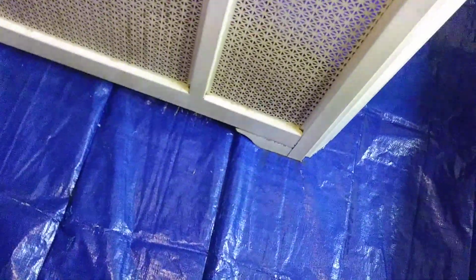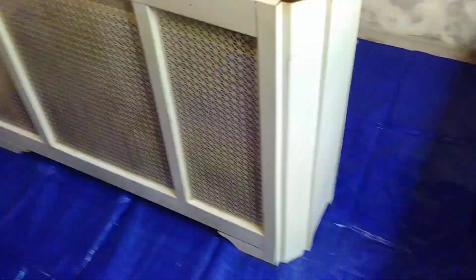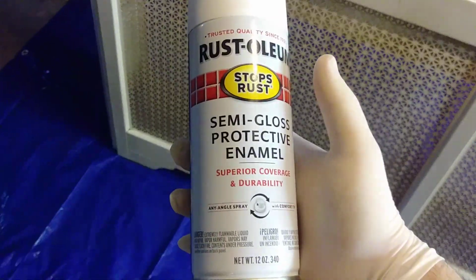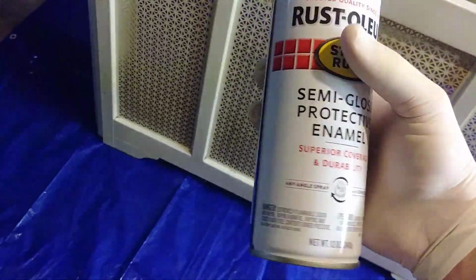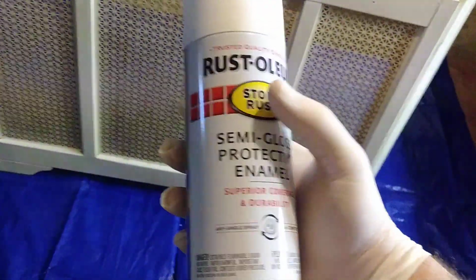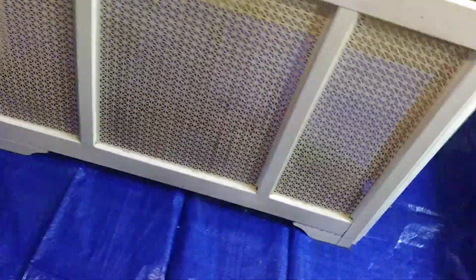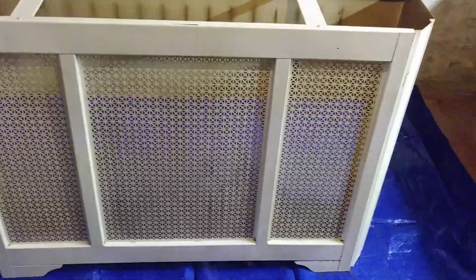Since we're not actually painting an actual radiator, I found this semi-gloss protective enamel. It should serve both as a primer and paint. So it's an all-in-one, and it can handle up to 200 degrees Fahrenheit. Obviously the radiator is going to be inside of here, so I believe that 200 degrees should be perfectly fine. If you're painting a radiator, then you would want to look for something a little bit higher than that.